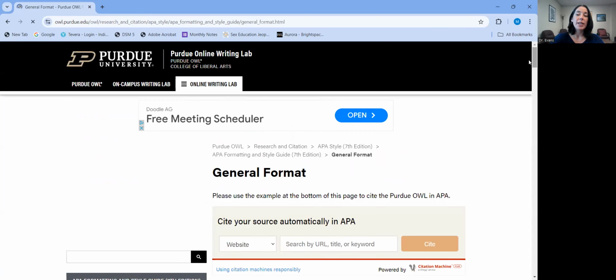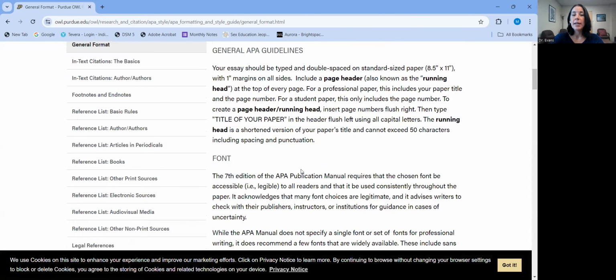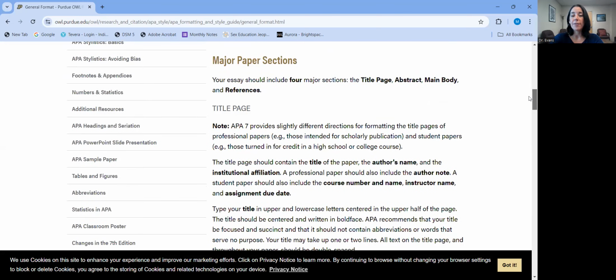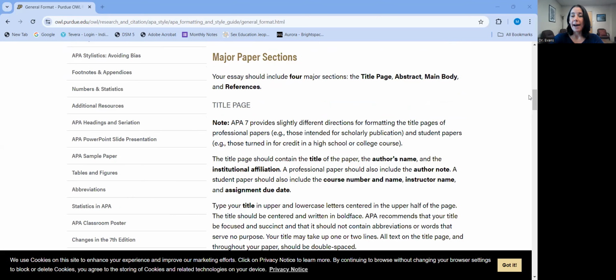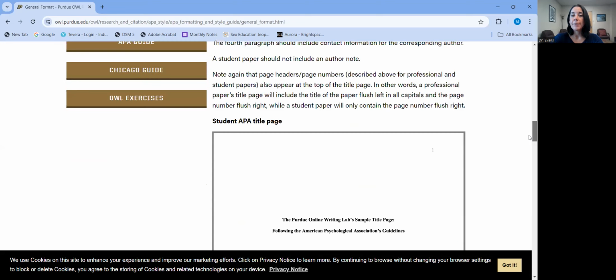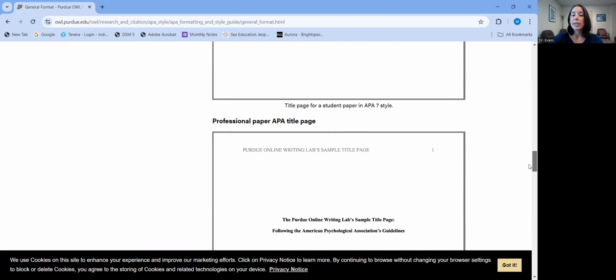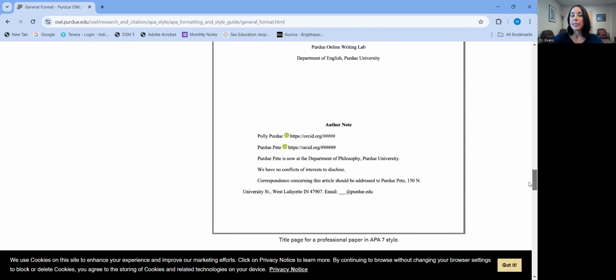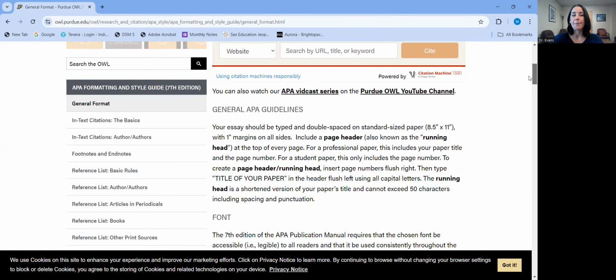Especially if you haven't written an APA paper for a while, just look at what the fonts should be and what we should be clarifying. I love bullet points in any of our papers. Having an appropriate title page is incredibly important. Here it has an example of exactly how your paper should look and what you need to have in it. Just a recommendation, even though we're not talking about that right now.